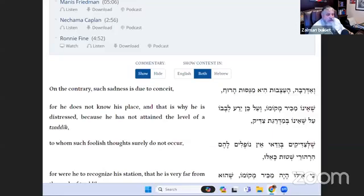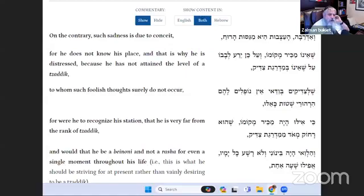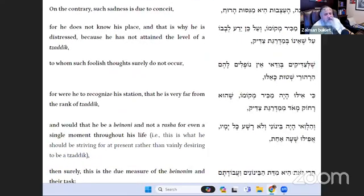Because if you're a tzaddik, a tzaddik to whom foolish thoughts do not occur. If you would recognize your situation, your station in life, that he's far, far away from the level of tzaddik, he should wish that he's a beinani, and not somebody who's wicked all the days of his life, even for one moment. So meaning, this is what he should be striving for in the present, rather than vainly desiring to be a tzaddik.